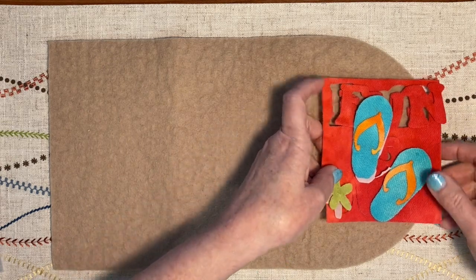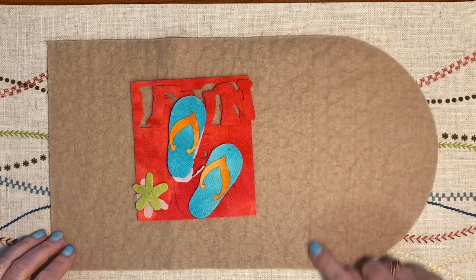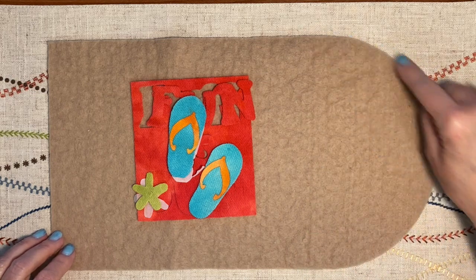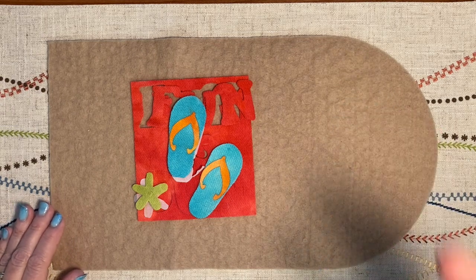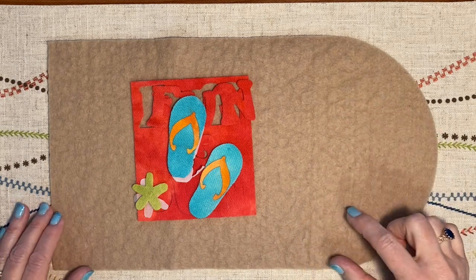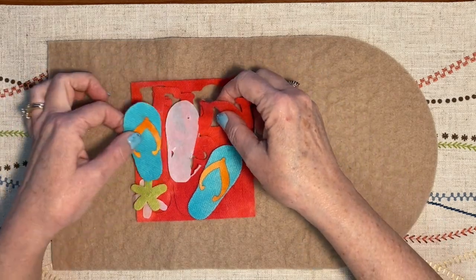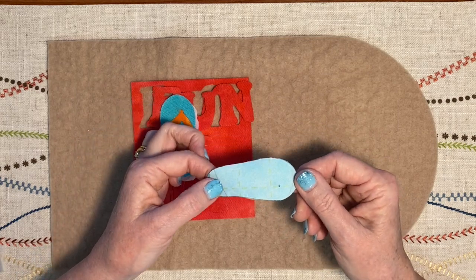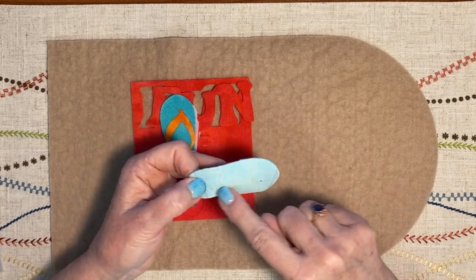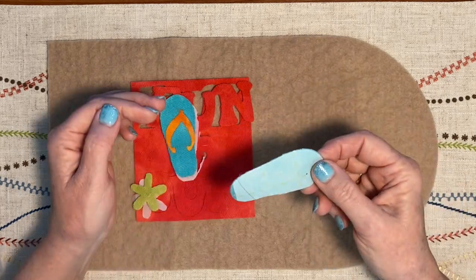I'm just going to move these things over so that you can see them. So noting that, again, I can see my soft fold here. I've got this much to design on. Working from the background to the front, I'm going to start here and put on the word fun. One interesting thing about using the light Steam-A-Seam 2 fusible, you can see it on the back of this flip-flop, the grid side is just housing or covering the sticky side, which is underneath it.